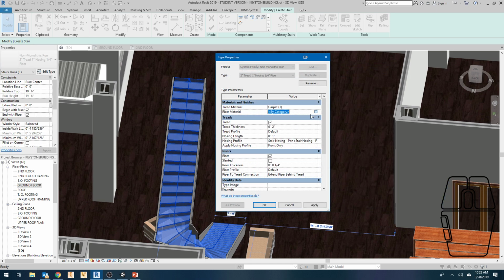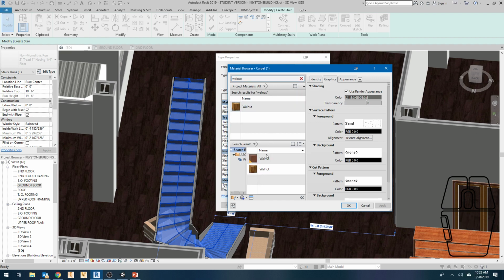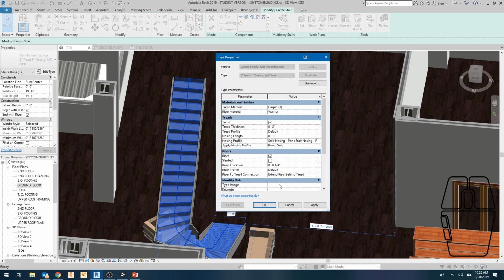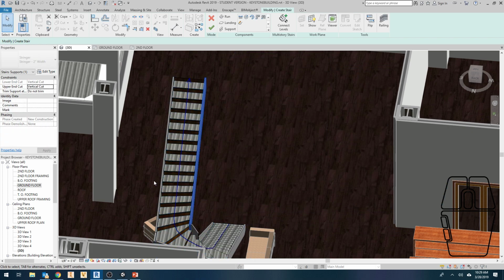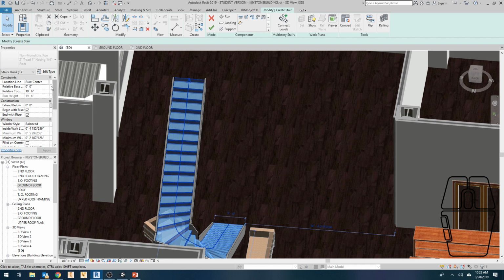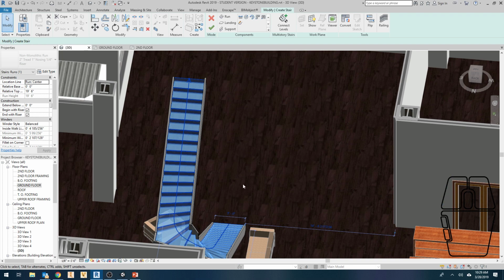And then riser material, let's go ahead and do walnut wood, and then I can select my sides here. Let me change those. Treads, risers. Definitely a way to change those.